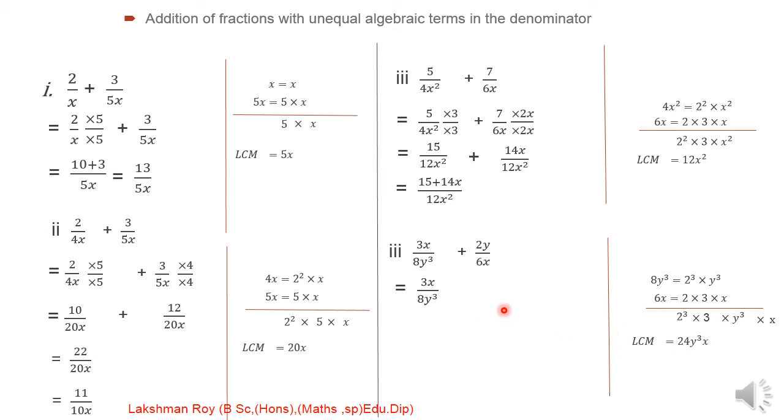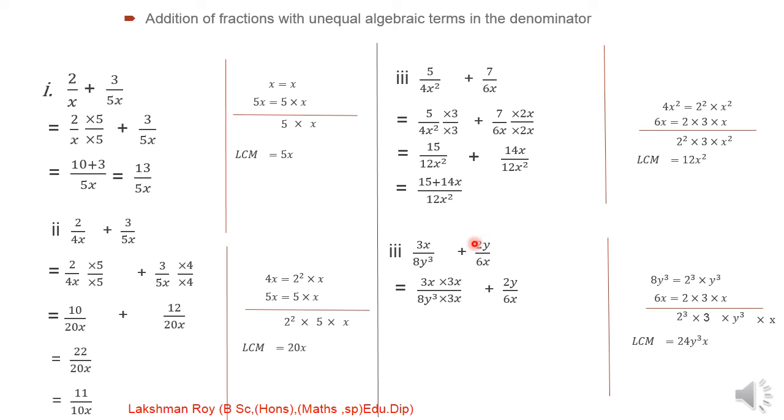Now make that denominator in both fractions. Now you can see here y to the power 3 is there, so y to the power 3 is also needed here, right? Here there is no x. The number should be made into 24. That means to make 24, 8 should be multiplied by 3. And to make x here, you have to multiply by x. So both numerator and denominator should be multiplied by 3x, right? 8 into 3, 24, y to the power 3 x. So then you get this denominator, right?